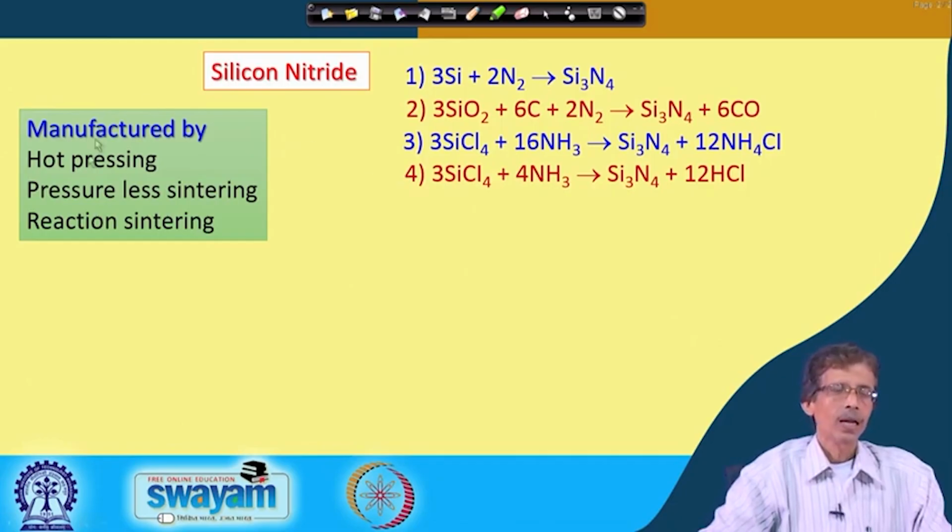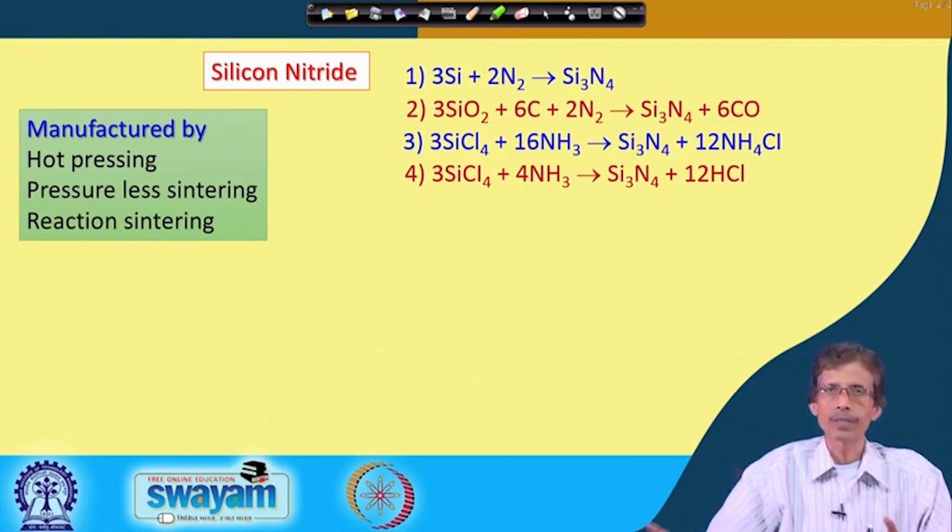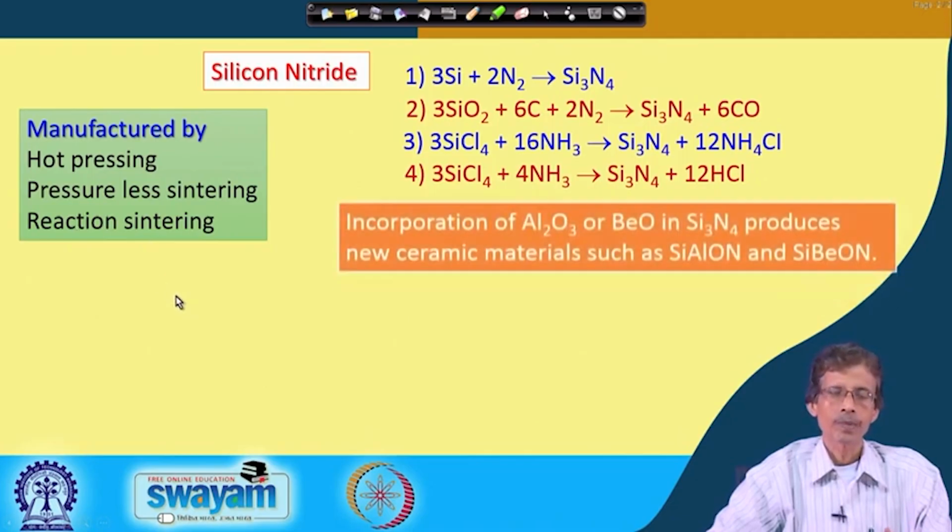Then pressureless sintering also: if you go for the typical material which is a fused one, and the fused material at low temperature is getting sintered, it can be utilized as the pressureless sintering process. And sometimes the reaction itself gives you the corresponding sintering process, that means the settling of the molten material as a sintered bed basically. So, that also gives you the corresponding reaction sintering process.